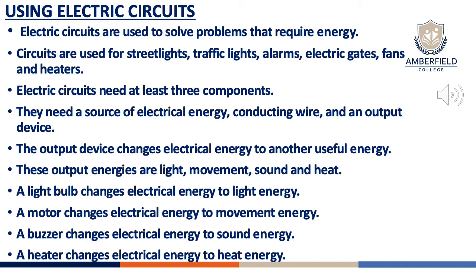So a light bulb changes electrical energy to light energy. So when we think of a light bulb, remember electrical energy becomes light energy. When we think of a motor, it changes electrical energy into movement energy. A buzzer changes electrical energy into sound energy, and a heater changes electrical energy into heat energy. I'd like you to take a moment and think of other devices that you know can change electrical energy into a different type of energy. And I'd like you to make a list of 3.